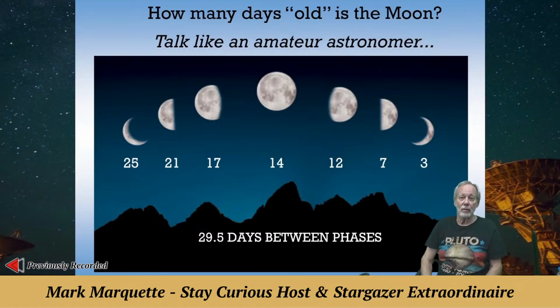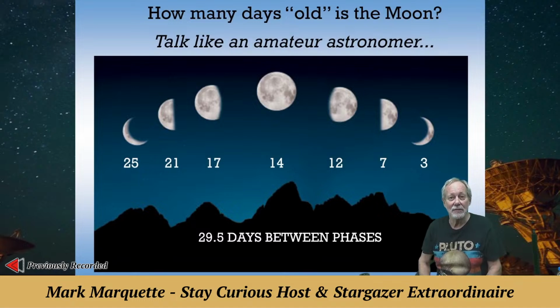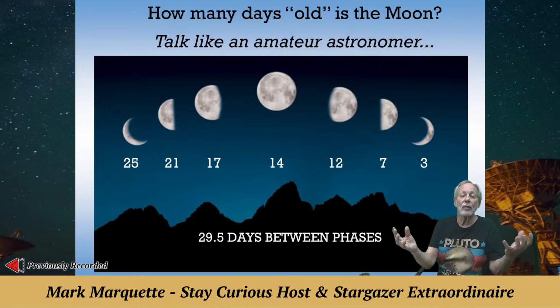Now, the last new moon we had was April 8th. April 8th was the total eclipse of the sun. The moon was in the daytime sky and it passed in front of the sun. Well, I think technically May 7th is the new moon date, and the moon is going to be a little bit above the sun. That's why we don't see an eclipse. Somewhere in the world, though, twice a year, the moon does pass in front of the sun.